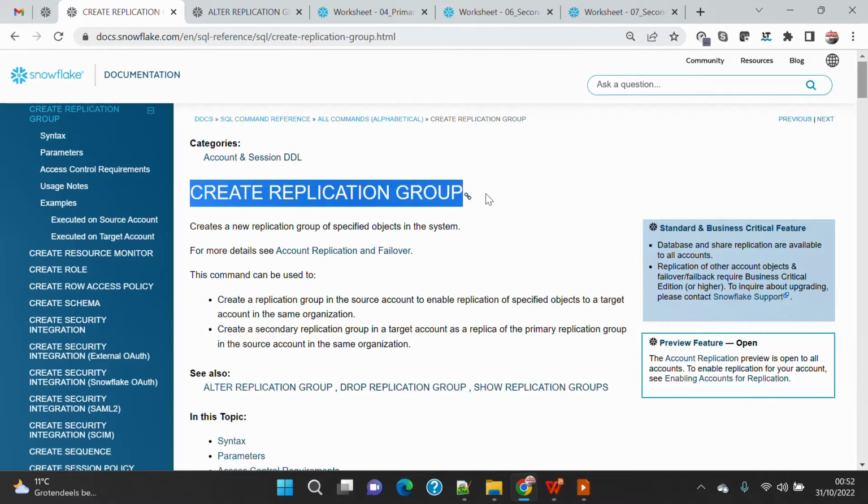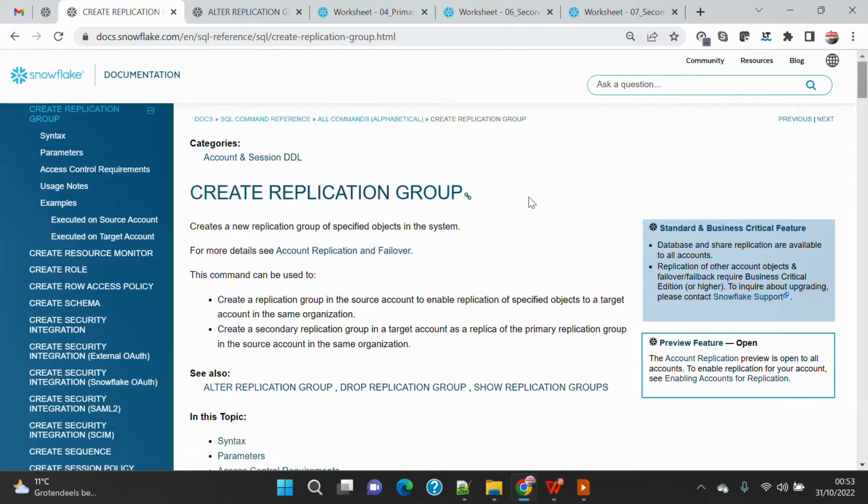That's a very valid question. Most people, when they first start with account replication, will have this question, and it's very confusing for lots of people. So the first difference is that the replication group is available to the Standard as well as the Business Critical edition. So this feature is available to both editions, starting from Standard edition and Business Critical. While the failover group was only available to the Business Critical edition, if you follow my previous videos.